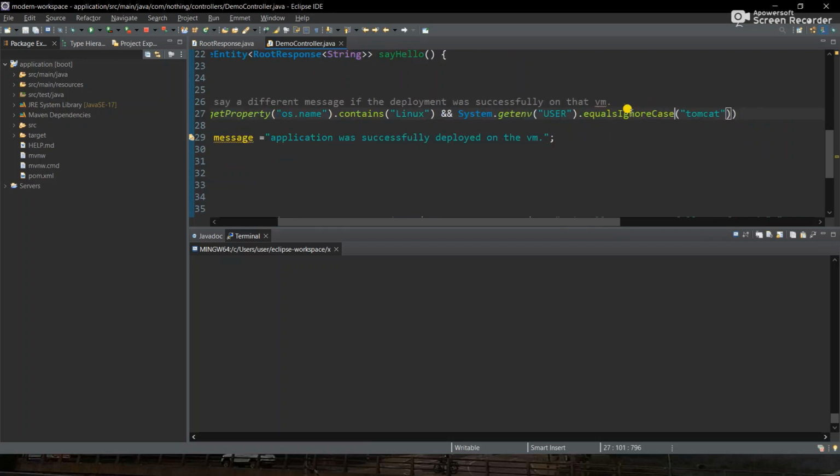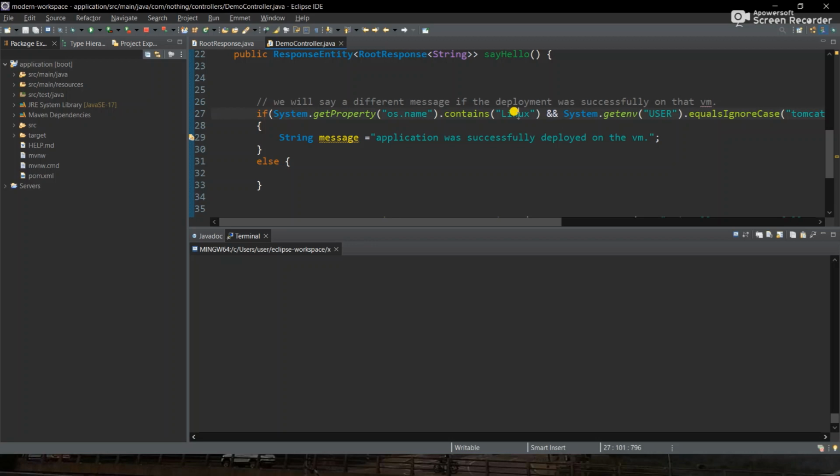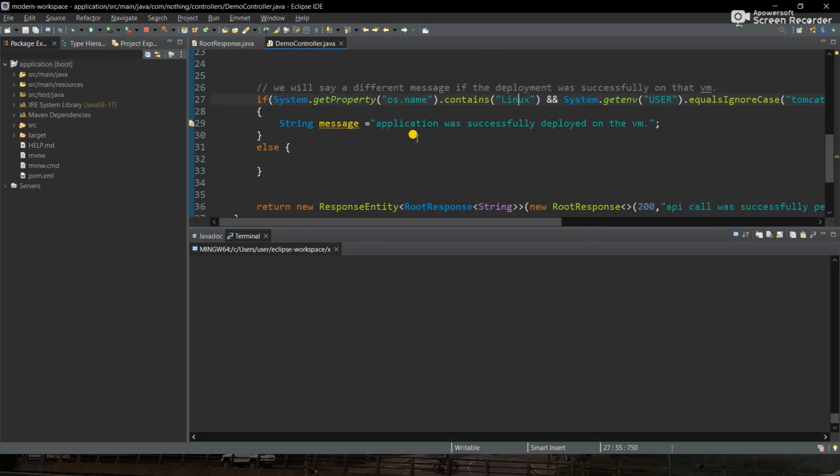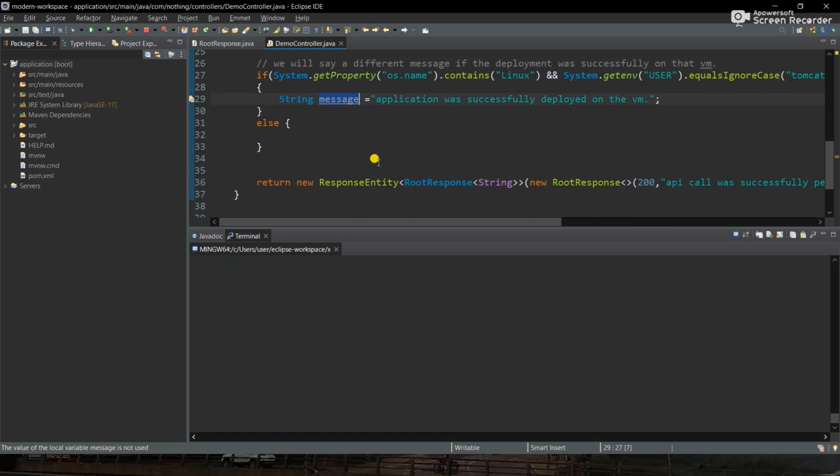Then fine, we're on the VM and we're running it as a Tomcat user. These are just security parameters. So the message will say the application was successfully deployed on the VM. Or instead of just typing VM, you can say on the Linux VM. If not successful, we return a different message, or we throw an exception.